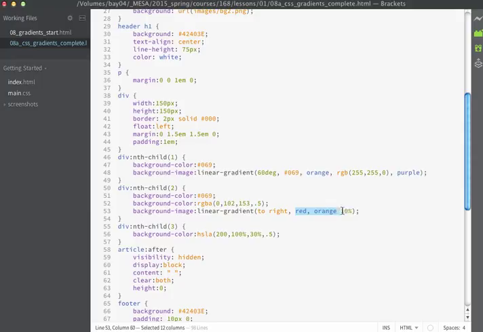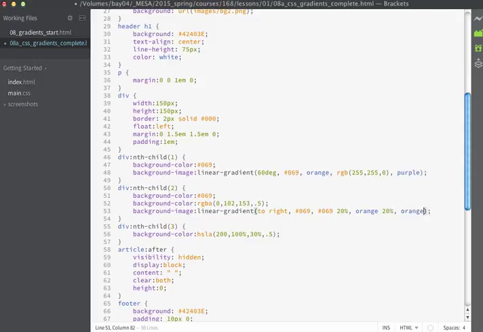So let's change what this says a little bit here. I'm going to make my gradient go from left to right again. I'm going to specify my first color, and I'll use the blue hex value. Then I'm going to plug in that exact same color again, and I'm going to give it a % value. Then I'm going to immediately declare my next color, and I'm going to utilize the same % value. This is going to make the transition occur immediately. There's not going to be a fade between the two colors. The color is just going to go from being blue to orange.